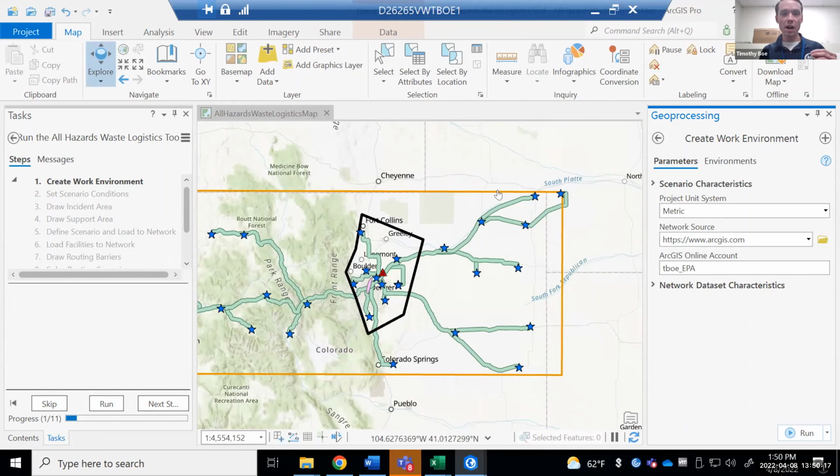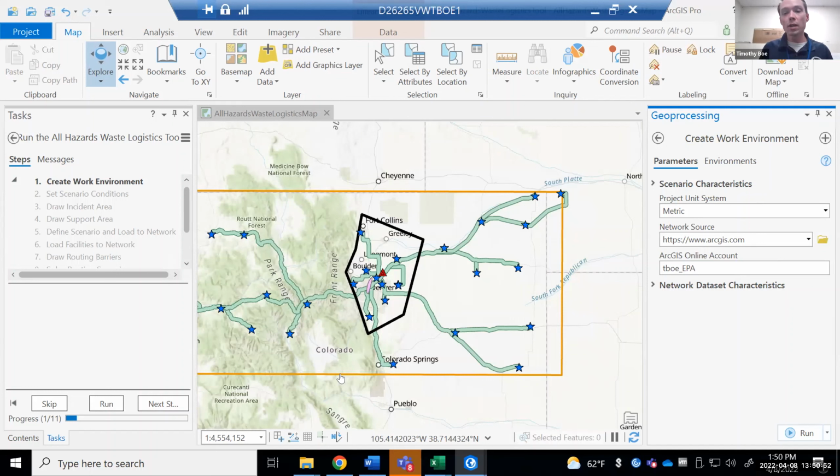The next step is defining the bounding box, which is how you tell the tool how far to look out for potential disposal locations. Then you tell the tool how much waste you have to deal with, and what the characteristics of that waste are. In this example we're using municipal solid waste, but you can also choose low level or high level rad waste. We have different options you can associate the waste with, because obviously the type of waste it is will determine the disposal facilities at which you can dispose of it.